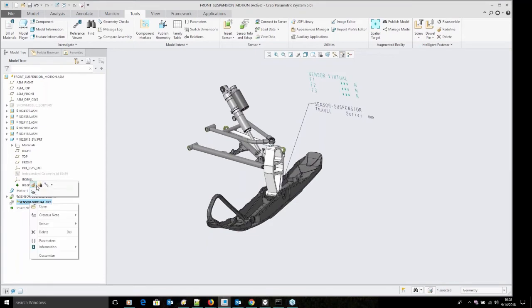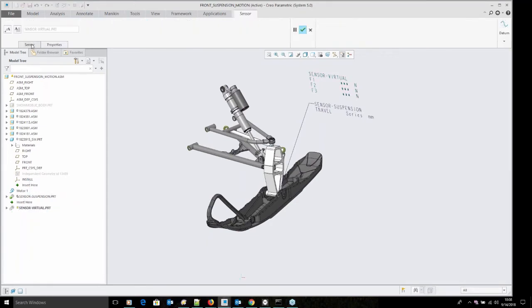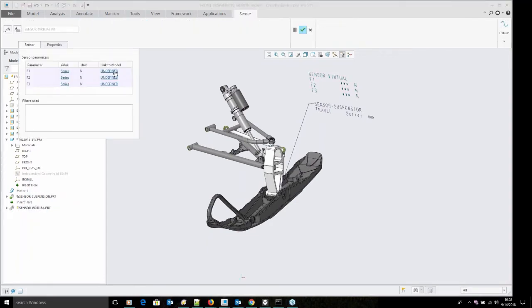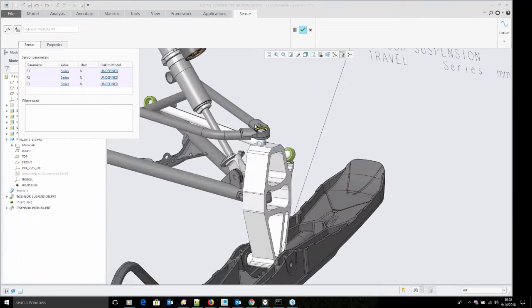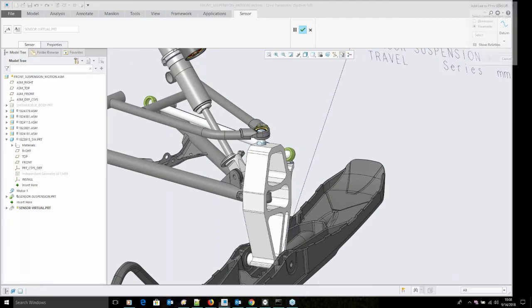And then just as we did before, we're going to go back and edit the definition of this, back here to my sensors. And I'm just going to make a connection now. So really what we're doing is we're looking at the information for these ball joints. So we're looking at what's happening at the ball joint at the top, the center portion of this lower arm, and then down here at the lower portion where this connection ties the ski back to this control arm. So we're just going to go ahead and define this connection.